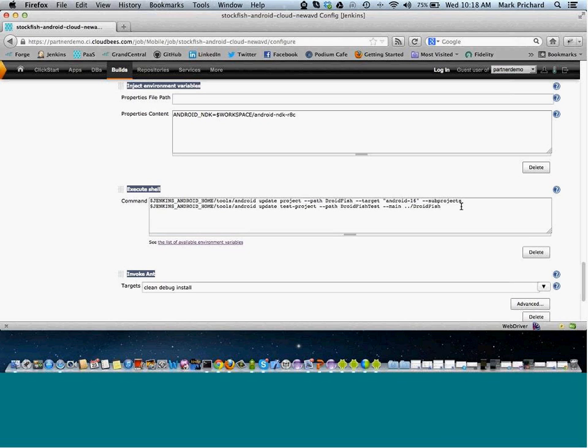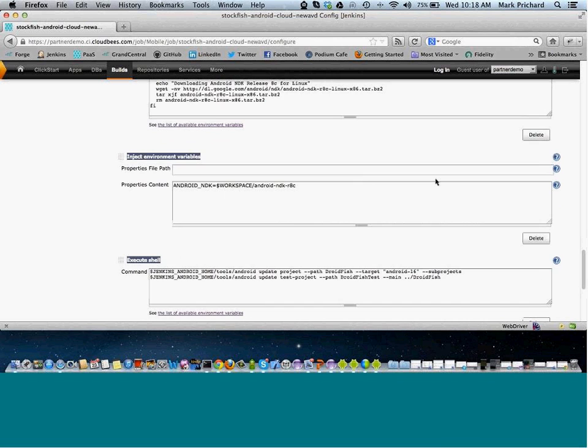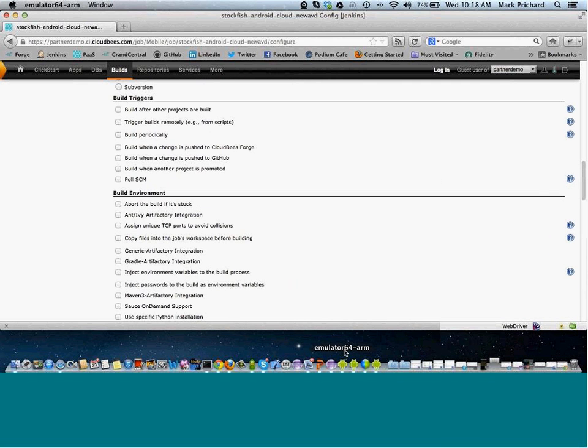You can also set up Monkey Runner and so on to do all the testing you need to do, and that will automatically happen in the cloud every time you push a change to your source code. But do have a look at the examples. Let me show you a few of the things.